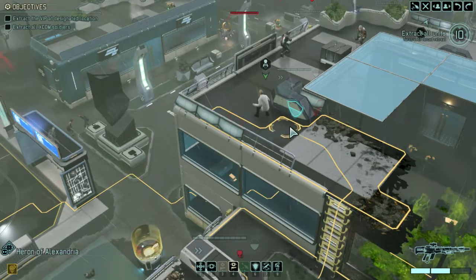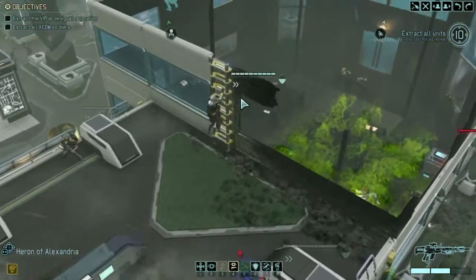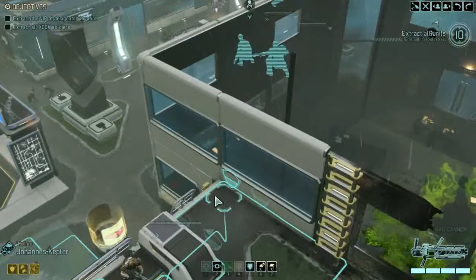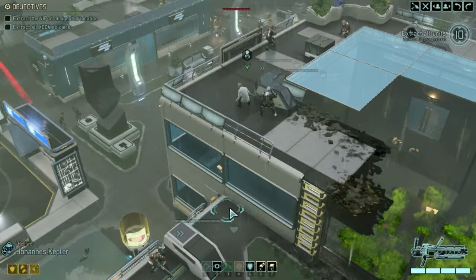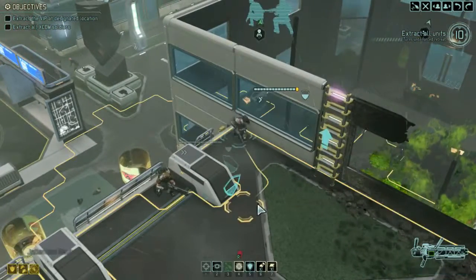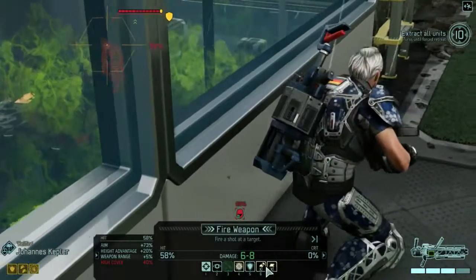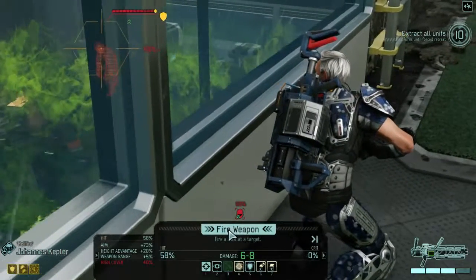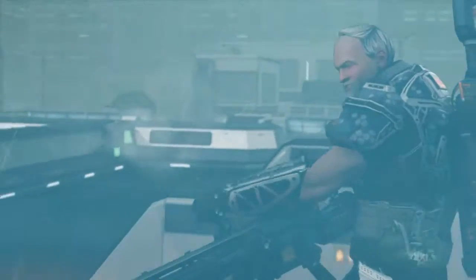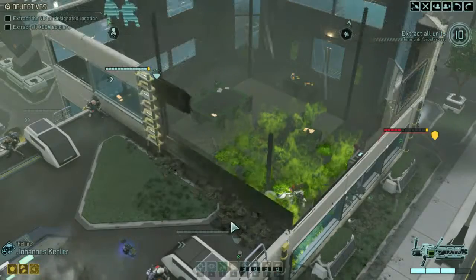I think getting Heron up here this turn by dashing is the best choice we have. And Kepler, half cover here, and maybe shoot something if you can. You can only shoot him. Yeah, take that shot. No critical hit, but at least it was damaged anyway.